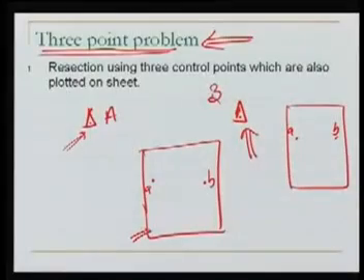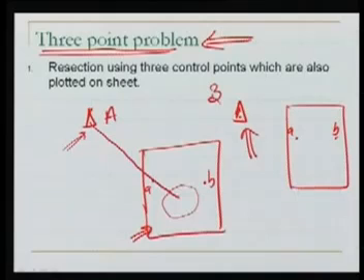This is our drawing sheet or the plane table. Now I want to know where I am. Well, approximately we can guess we are somewhere here. But where exactly? If I can somehow measure the distance from A to this point and from capital B to this point, I can take arcs in order to locate myself.